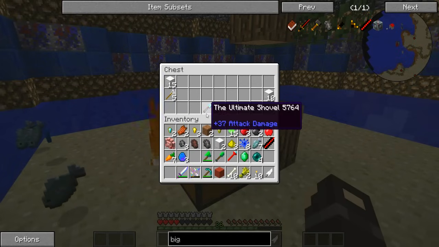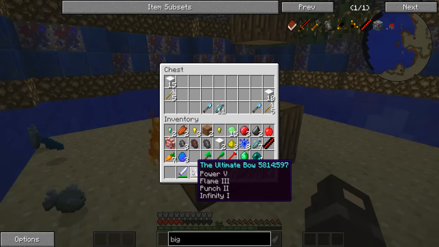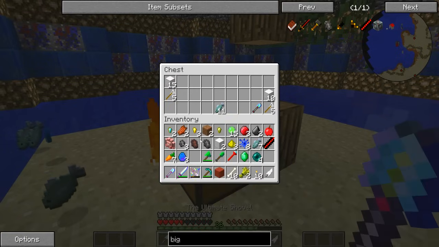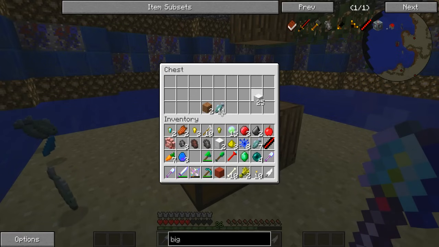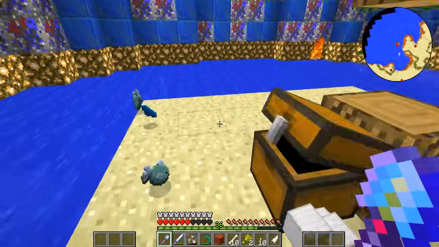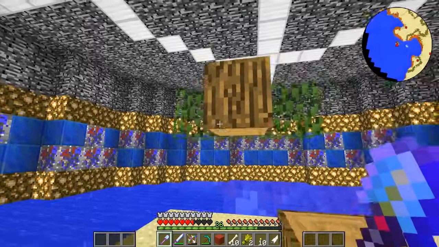Okay, is it going to be worth it? It is the ultimate shovel. 37 attack on a shovel, though. Wow. Okay, well, a couple of shovels is not ideal. Experience orb catches. I don't know what they are, but I'm going to take them. I'm going to take this iron because it's a ton of it. Yeah, you know what? I think that might have been worth it. I really hope so, anyway.